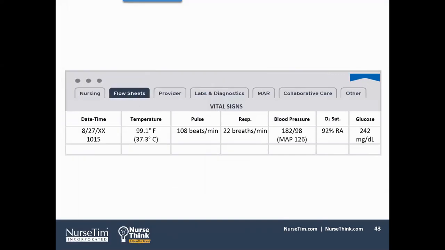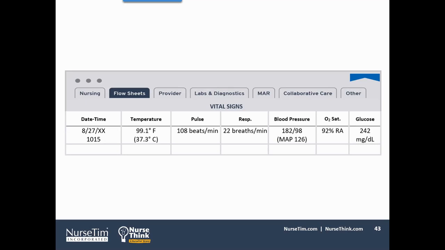What kind of patient could we use this for? Well, we've got someone who's got a low-grade temp. Maybe they could have an underlying viral condition or the beginning phases of an infectious bacterial infection, maybe an anti-inflammatory condition. I've got someone a little tachycardic, a little tachypneic, obviously quite hypertensive. I've got a low SAT, and I've got a high glucose. So this could be a diabetic patient. This could be a patient with breathing problems. This could be a patient with anxiety or pain or significant stress.